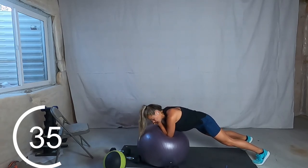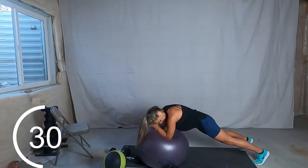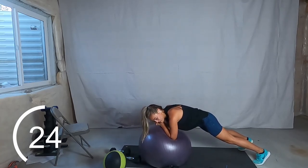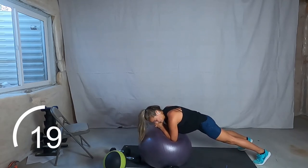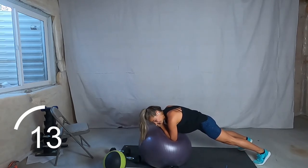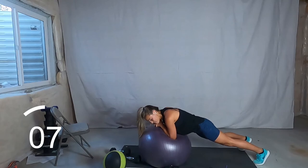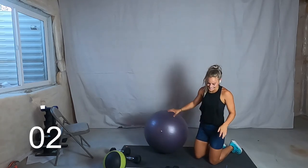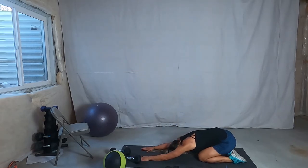30 seconds left. Whoo! 25 seconds, we got this. We got this. I am staring at the clock. 15 seconds. Good. 5, 4, 3, 2, and 1. We did it. Whew, just bring it back into child's pose right before I leave.